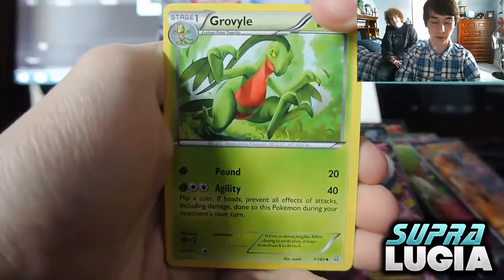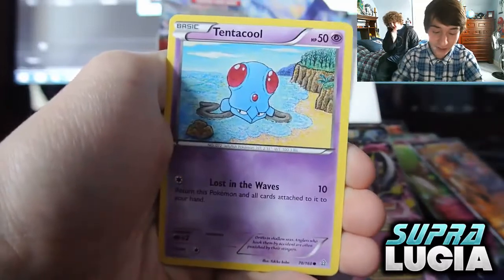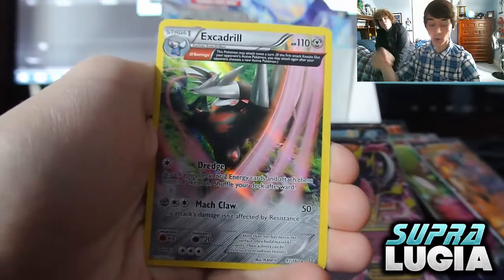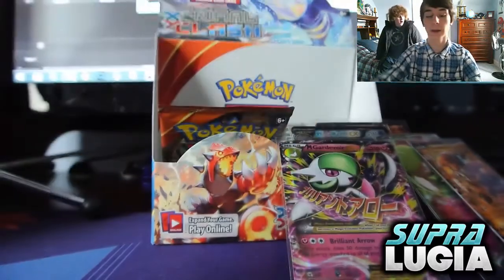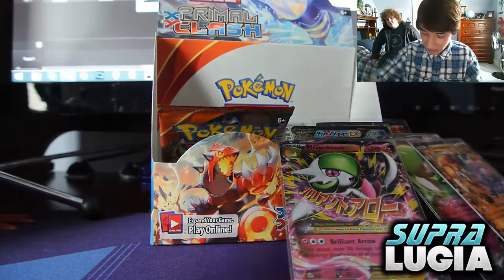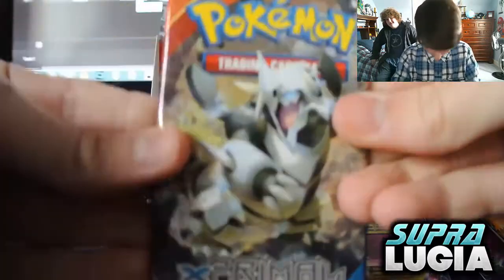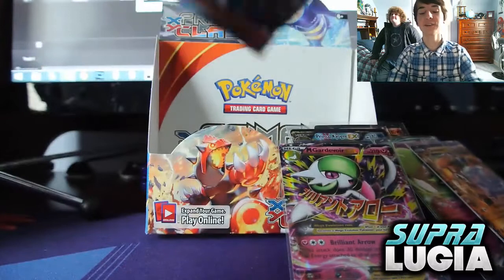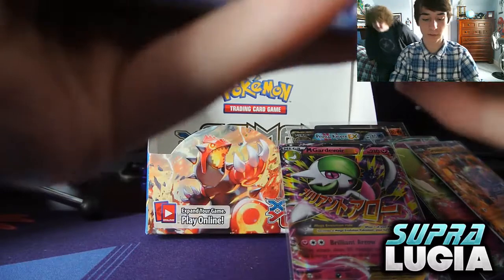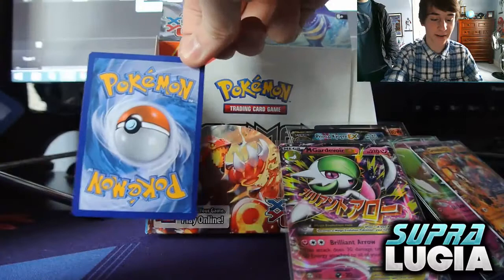Bidoof, a Grovyle, Lantern, Chincha, Electrike, a Tentacool, Rhyhorn, Tynamo, Reverse Dive Ball. Yo, I don't have that. That is freaking sick. Oh, the Excadrill Holo. But awesome. We are here on the last pack of the booster bag. Let's do it. All right. Let's just try to get something special. What I'm going to do, though, is put the rare down, and Max is going to try to look at it, because he always freaking... Oh, I saw it.